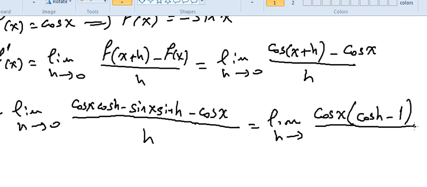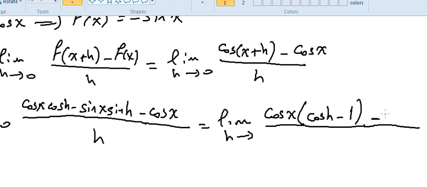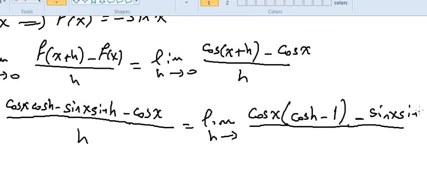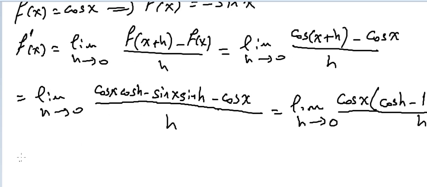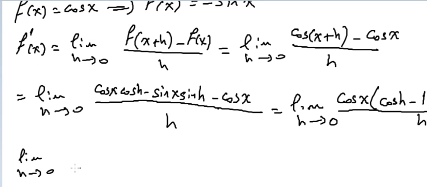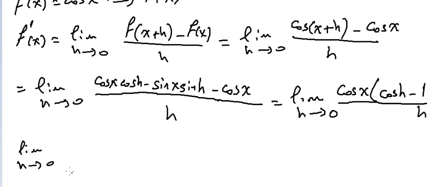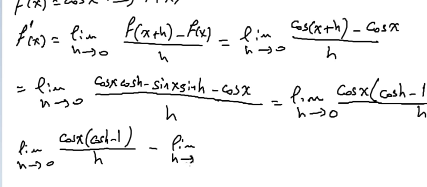It's 1, right? Minus sine x sine h, we leave it. Sine x sine h over h, as h approaches 0 for sure. Again, limit as h approaches 0 of what? Let me distribute the limit, right? Cosine x, because it's a minus summation, we can distribute. This one alone, minus the limit again as h approaches 0 of the other part, which is sine x times sine h over h, right?